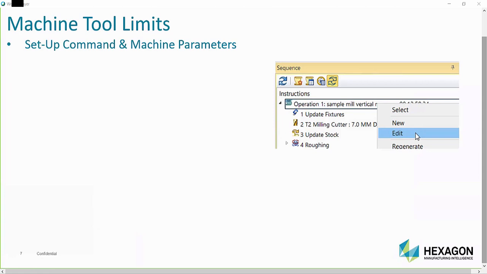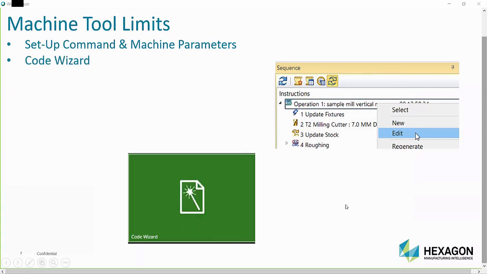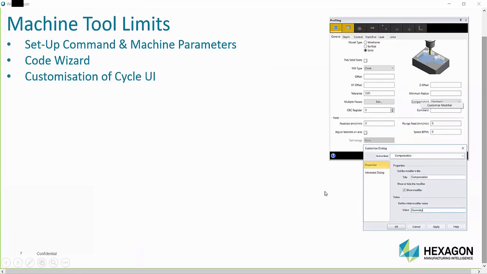So moving on, everything we do is based around the post-processor, and the post-processor for us is the code wizard. So when we move into manufacturing, we're initially asked about the post-processor, and we set that part down on top of the machine tool table. If we get the position wrong, then that can cause override limits. So one of the items that David mentioned inside the machine simulator was the possibility of checking the override limit. So we'll have a look at not only the machine parameters and how to move the part around on the table, we'll have a quick delve inside the code wizard as well, because it's a very, very important relationship between CAM and the code wizard.